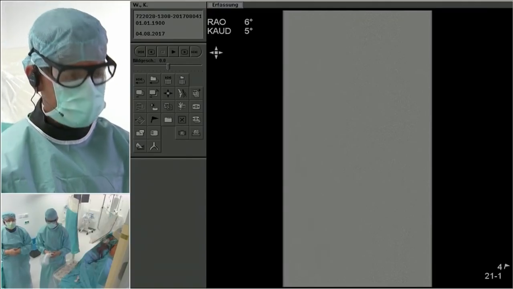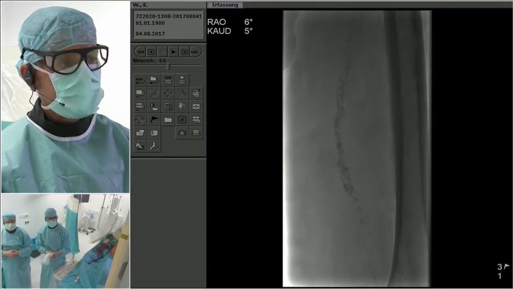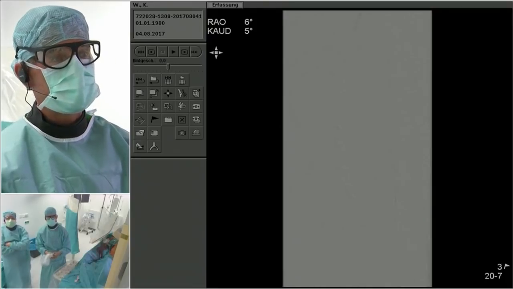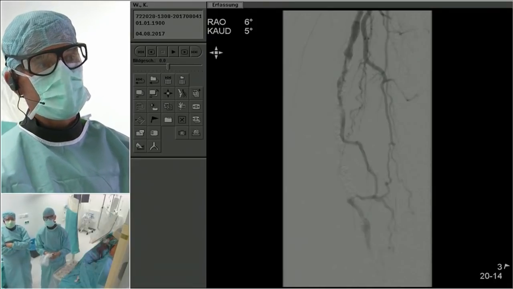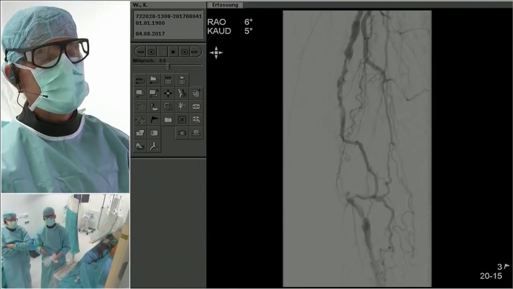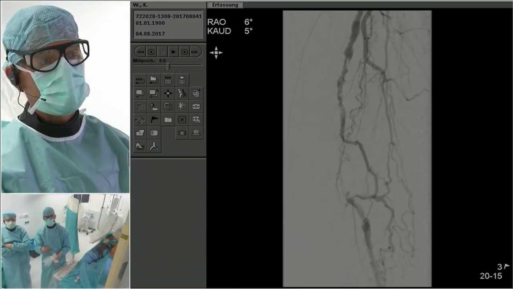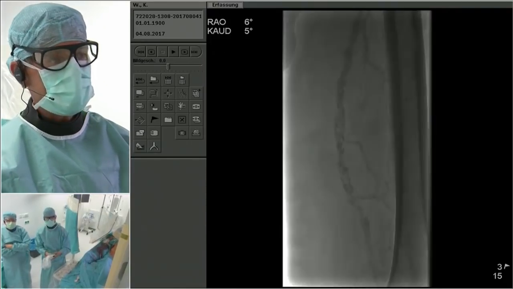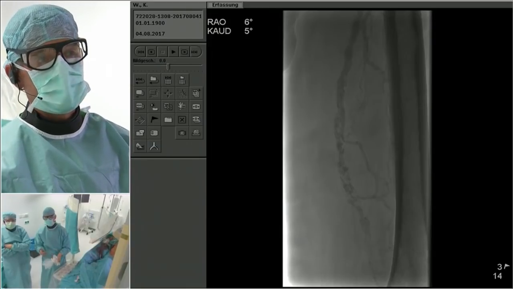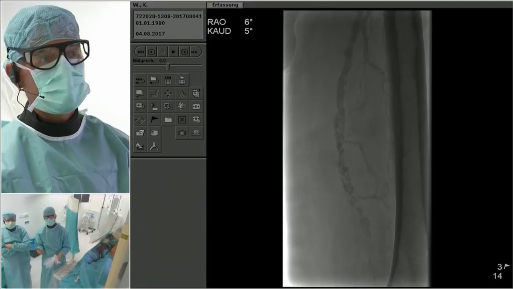Well, we always try once again from antegrade, but as has been mentioned already, the problem will be that the wire will always go into that collateral, and that also occurred with our attempts. With this calcium, I think there's clearly no way to get the wire intraluminally through that plug.